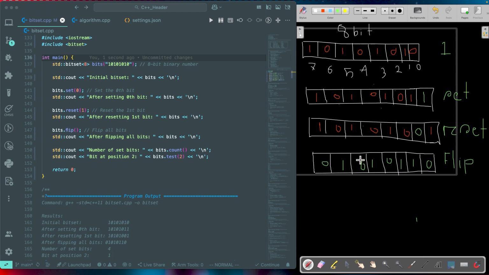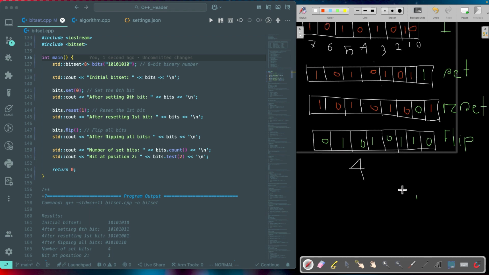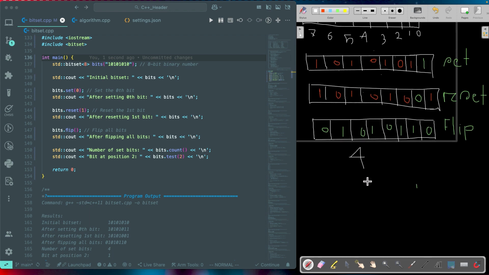In this case we see that our set bits, 1 2 3 4, number 4. Also we test the bit position, position number 2. What is that? Position number 2 is 1. Okay, so if we run that.